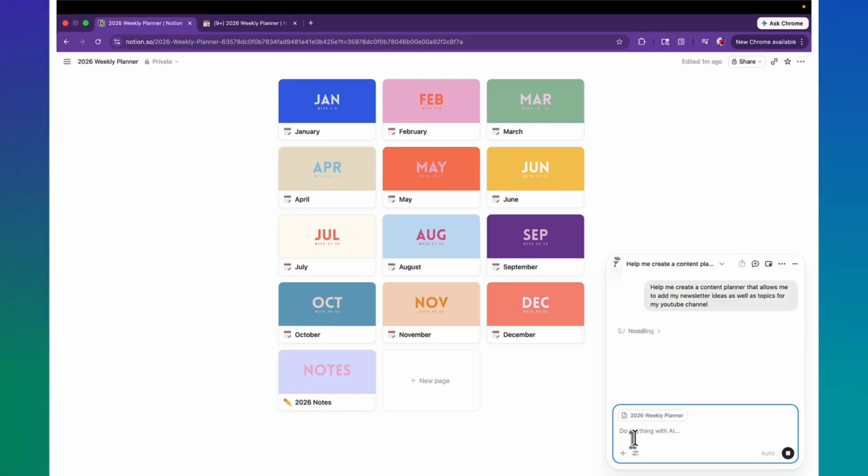You press enter, and then it's going to do its thing. It's going to think, and then eventually it'll create a template based on what you are asking from the AI chat box.